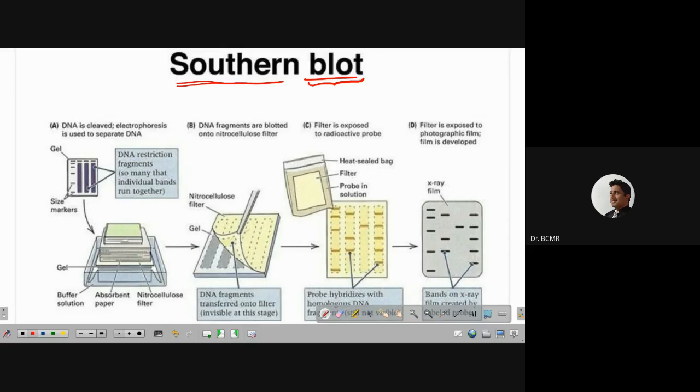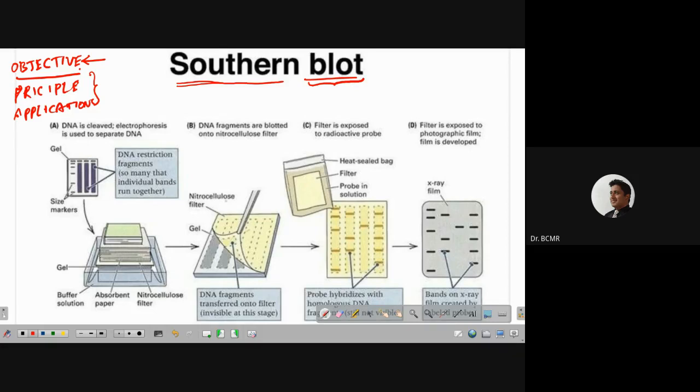So for all these techniques, when you are reading about techniques, it's always important to learn two things. One is the objective. Why are we doing it? What does it say to us? That is what we should know. And yes, we should know the principle and then applications. The objective is what gives meaning to the rest of the things. If I remember the objective, I know the rest of the things.